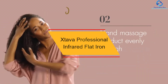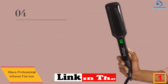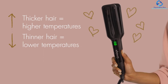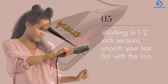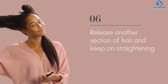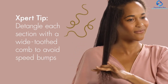And finally, at number 1, we have the Extava Professional Infrared Flat Iron. Do you have frizzy hair that you want to tame? This infrared flat iron will perfectly straighten your hair, leaving it smooth and shiny. The two-inch ceramic floating plates swiftly move even on the coarsest hair, giving you a glossy result. The wide plates make it easy to do any hairstyle. It perfectly distributes heat through strategically placed holes, so your hair dries efficiently and evenly. It is also compact for travel and features a waterproof design.